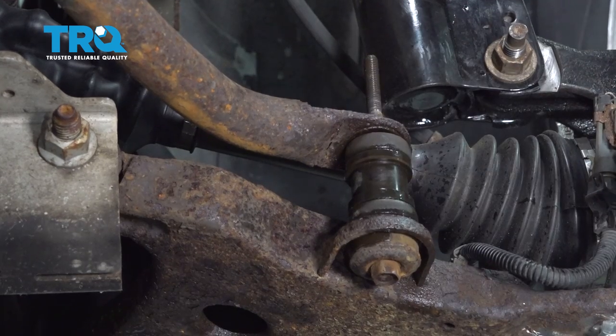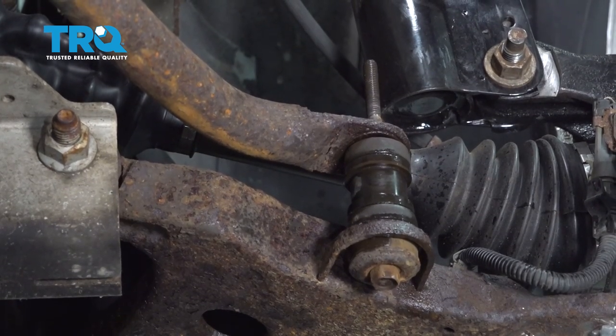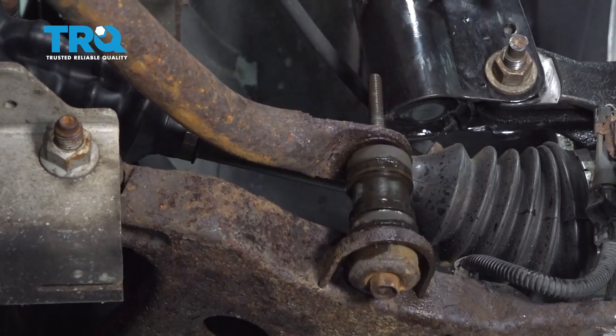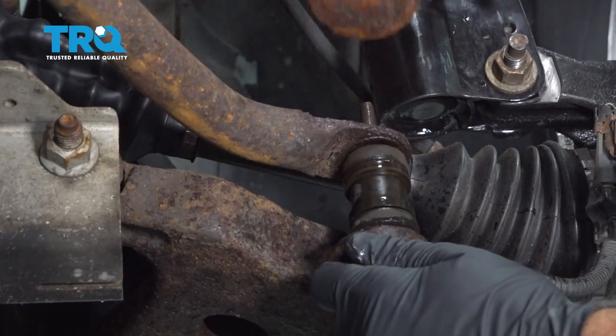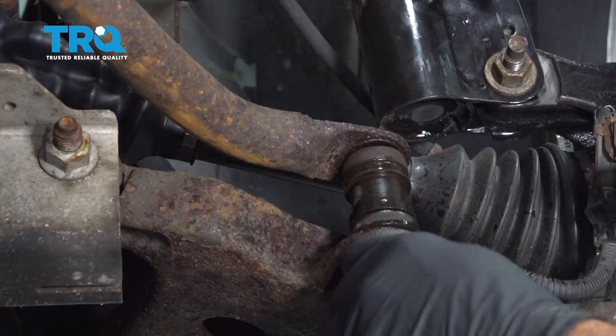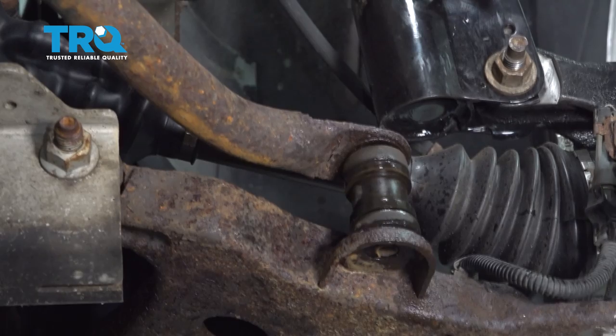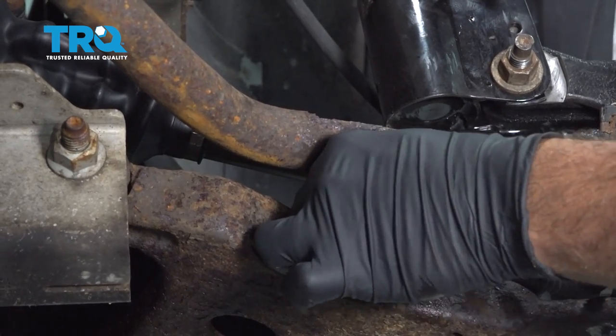Going to go ahead and tap our bolt down from the top through. And go ahead and pull out our bushings and our sleeve right here.